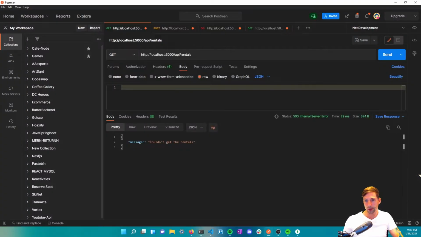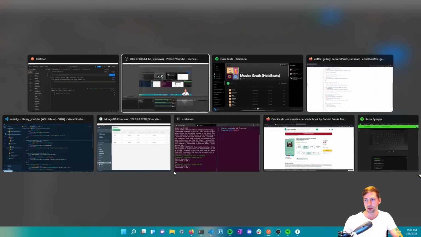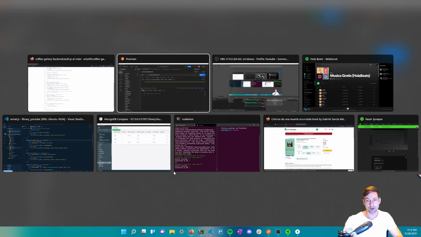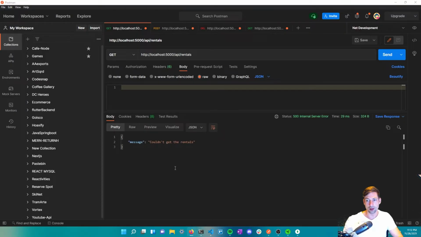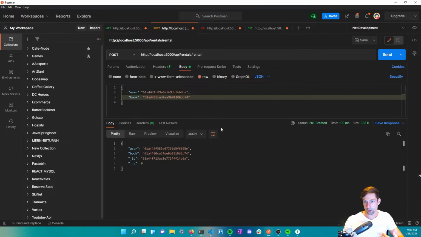Anyway, we weren't able to get anything because we don't have anything on the database. That is why whenever we were trying to get the rentals, we didn't have anything. So I don't know why we're actually returning this, but then it's not saving on the database.